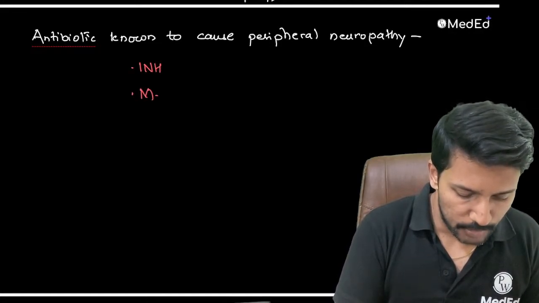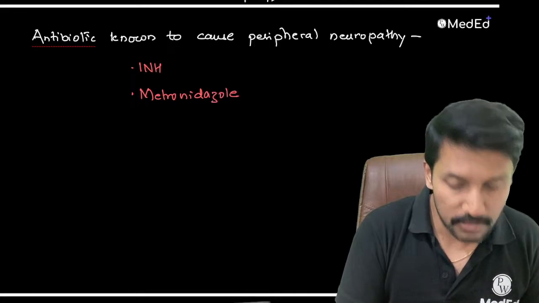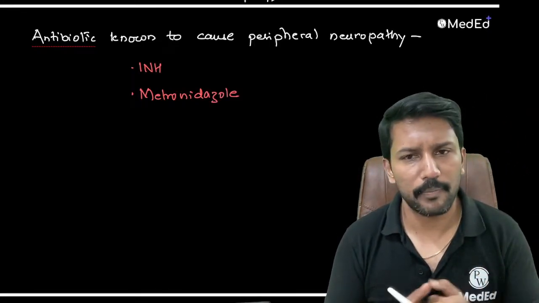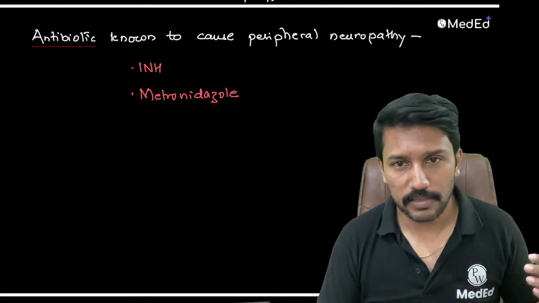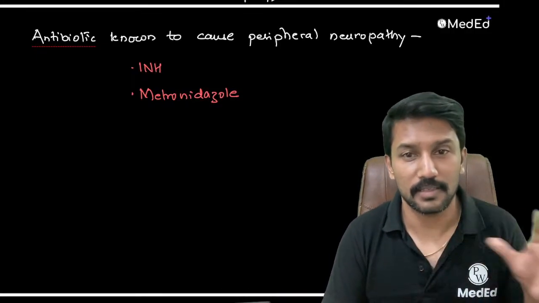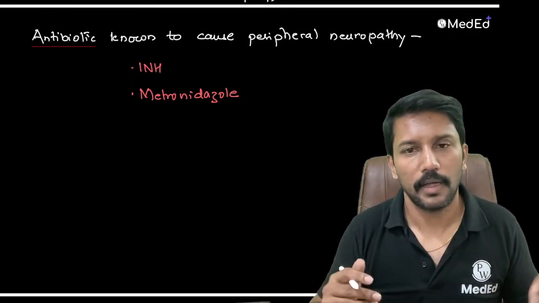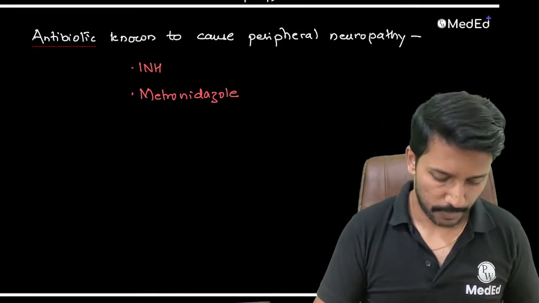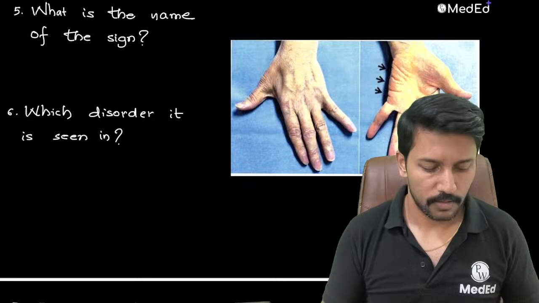Okay. Many of you may not be aware of it, but metronidazole has been implicated pretty strongly in causing peripheral neuropathy. That is why nowadays when we give metronidazole, we give it only for a short period of time. In the past, for amoebiasis and especially amoebic liver abscess, we used to use it for a very long period of time, and many of those patients used to end up developing some degree of peripheral neuropathy. Okay. Now we will move to the next question.